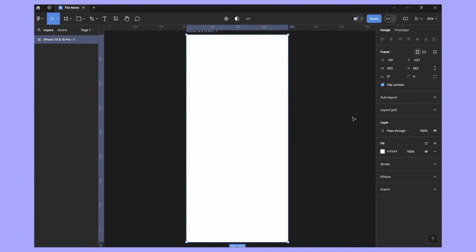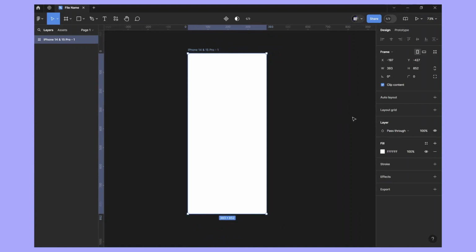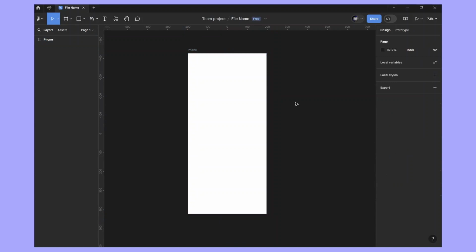As soon as I click on it, a frame appears right in the middle of the screen, right? So great. We'll talk about frames in a little while. Just one more thing before we move on: if you want to rename a frame, you can basically double click on the name and rename it. I'm going to call it home, right? Or I can even call it just phone, right? So you just double click and write the name, and it's writing the name of this frame here. Okay, so that basically helps you organize it.